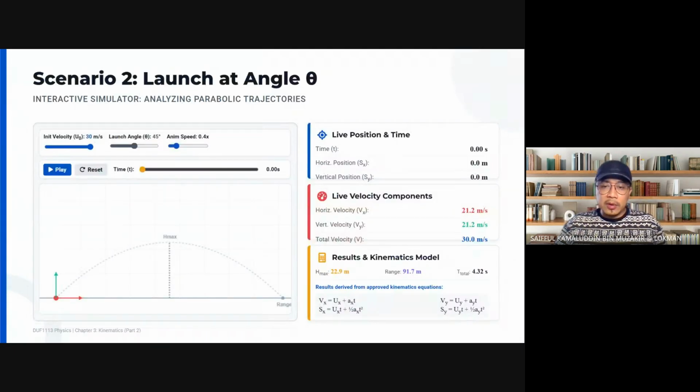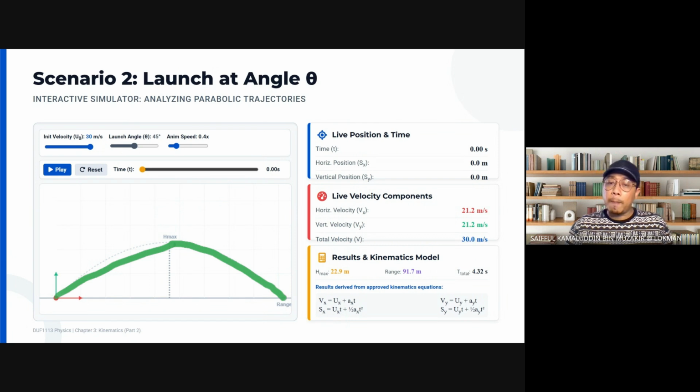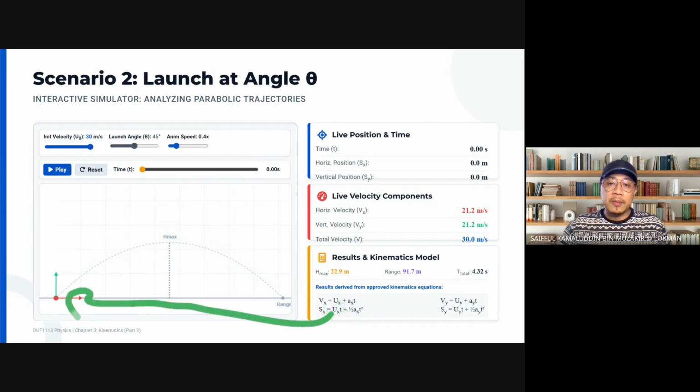So we can calculate SX by UX times T. We know the T over here. So let's say the ball goes upward until over here and the T is 12 seconds. This is only half of the projectile, so for the other half, times 2. 12 times 2, you get 24. So you put 24 over here, 24 times UX, which you can get from here. As simple as that, right?